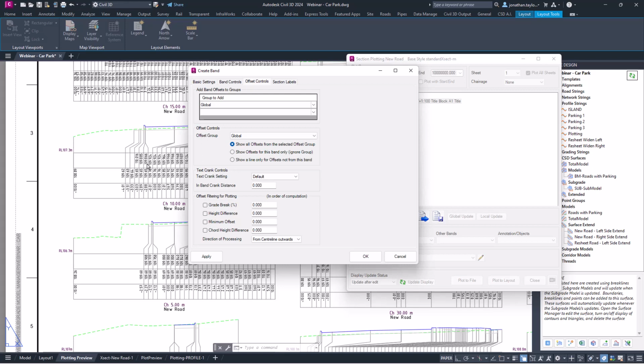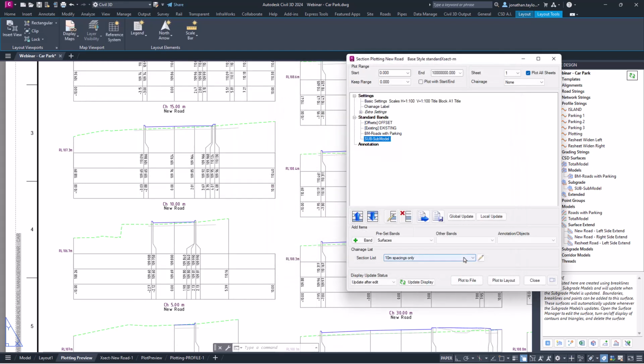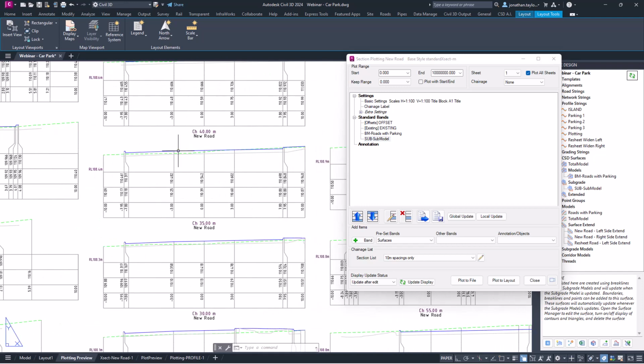We're not interested in the grade breaks, it's just a visual, we just want the line. So all we do is remove the band offsets from the master group so that it's not drawn, and click OK. And therefore we've just given the line work. Obviously the submodel would need a bit of tidying up as well with regards to deleting triangles, boundaries, etc. But it is drawing exactly what we have got for the purposes of the surface.